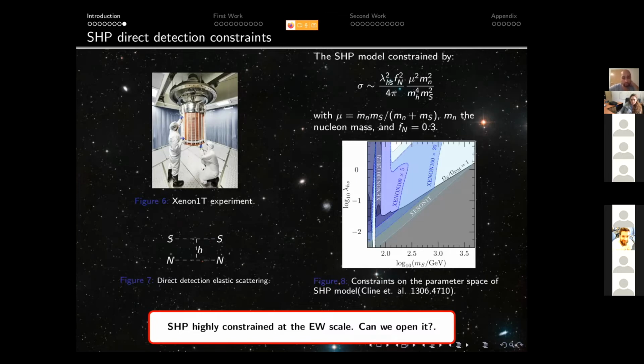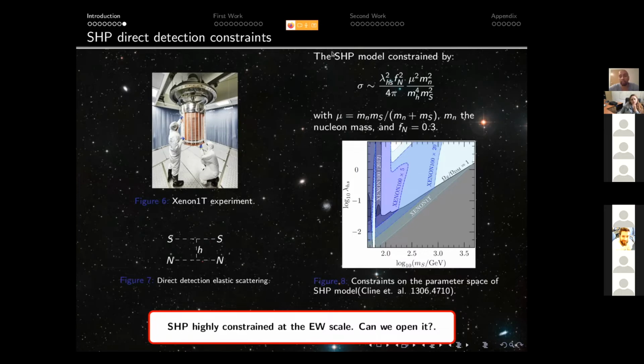It's shown in this plot, with the most recent, most powerful tool in its class, which is called Xenon 1T. Basically it's liquid xenon in which you expect some recoil of your nucleons due to the scattering of the dark matter particles that are surrounding us at this moment. Diagrammatically, it is basically what we have in figure 7 via Higgs portal. In the above right, you have the cross section for this model, which you can find in some papers.